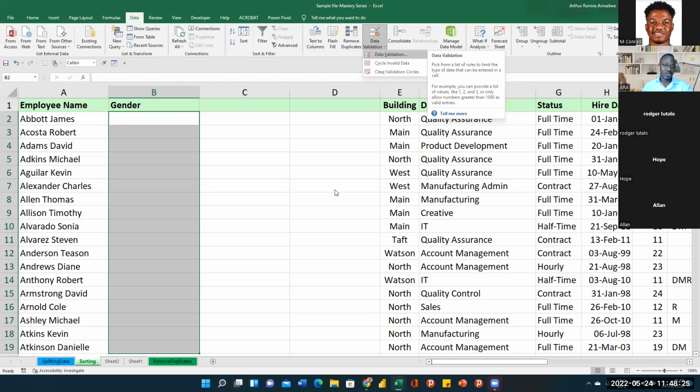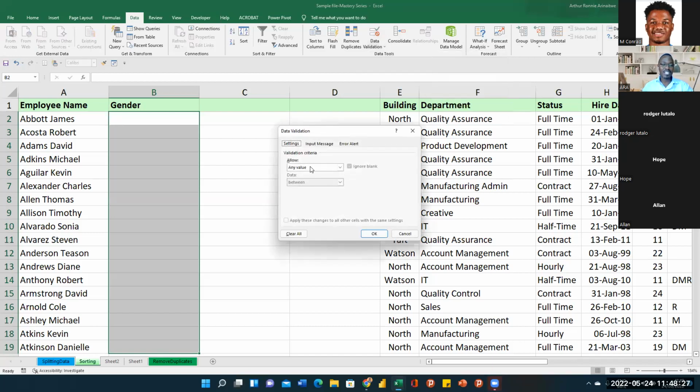So by default, data validation allows anything. But this time around, we want a list. And instead of clicking a source, the source could be a list hidden somewhere, but here we are just going to type male, put a comma, and female. That's it.